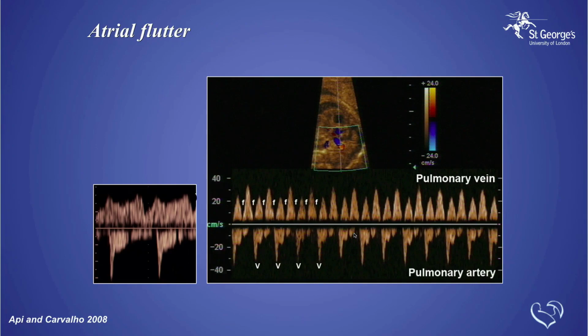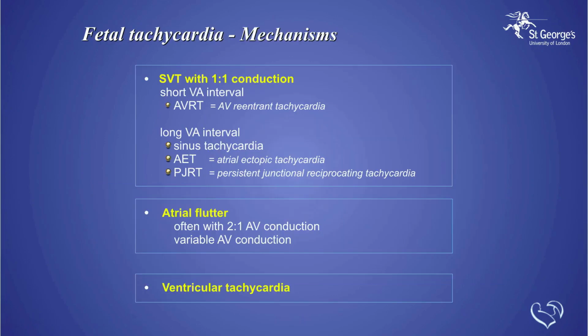And that's how it looked on the pulmonary vessels. It's completely different from the one with one-to-one conduction. Again, you have one higher amplitude, one lower amplitude. These are all reversed A waves into the lungs, and one of them conducts, one is blocked. So the ventricular rate here is half the atrial rate. Completely different from that because it's going so fast.